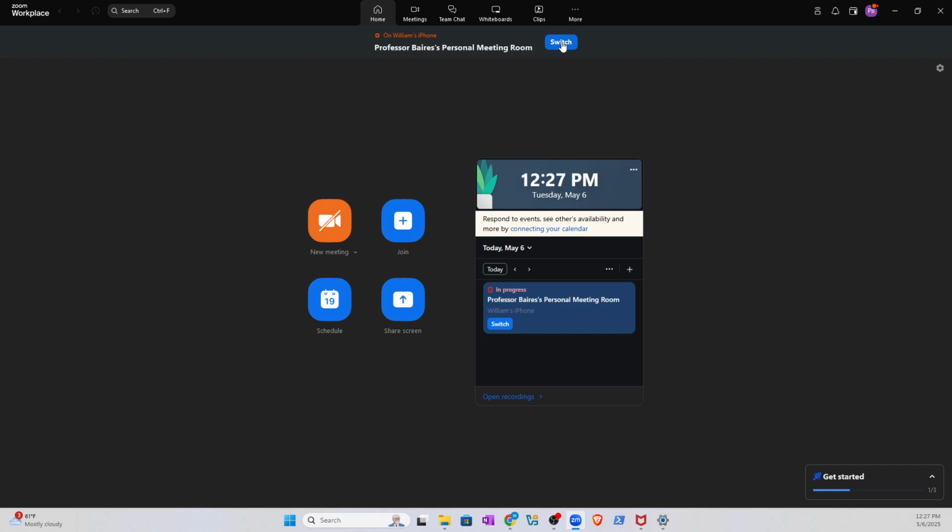So I joined on my phone first, as I am now, right? So it's on William's iPhone. But once I was ready to join it back on my computer, rather than having to do the trouble of finding the link, joining with the ID, there's a cool little switch button. And that's going to essentially swap me in as my computer, take out the phone, right, and put my computer user to replace it. And it's pretty seamless.